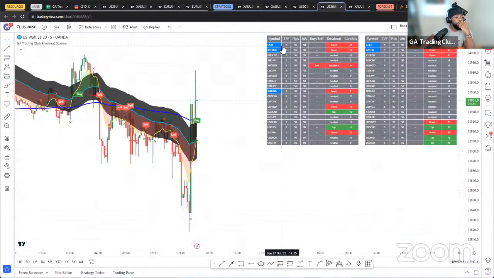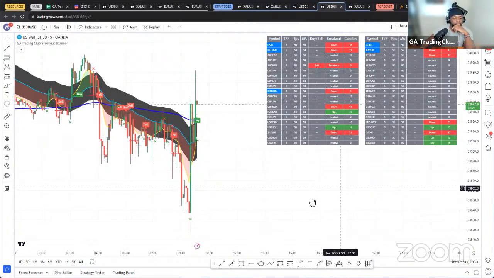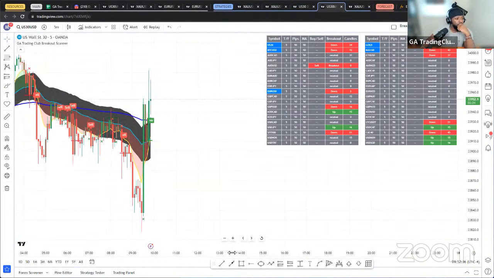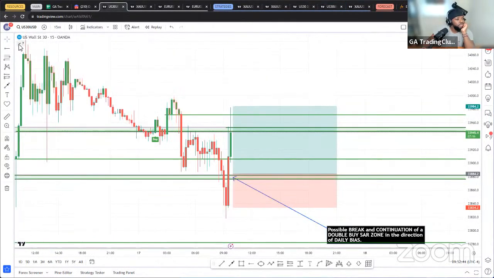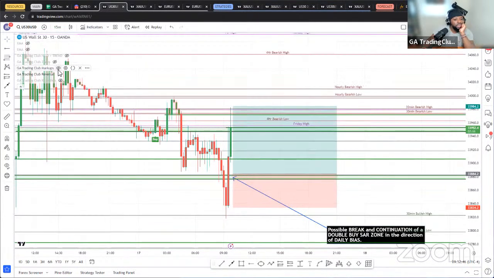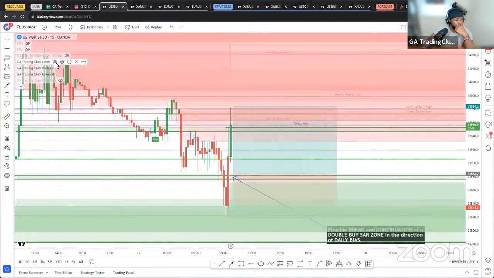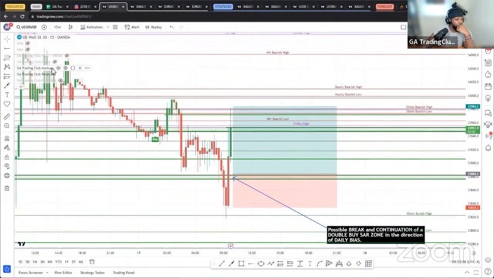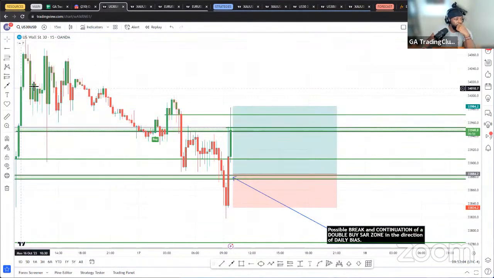Let's see this breakout scanner. See what zones are here for US 30. We have an hourly bearish. We have a 4-hour bearish low here, a 30-minute bearish zone, an hourly bearish zone there. We have a bunch of sellers sitting there. Yeah, US 30 might come back down. We have a 4-hour bearish order block there.